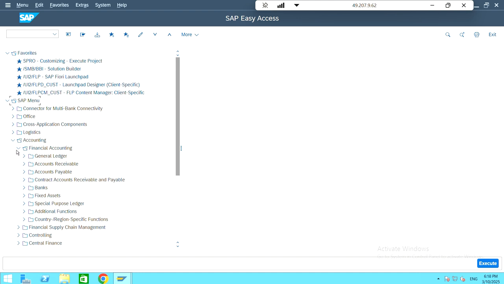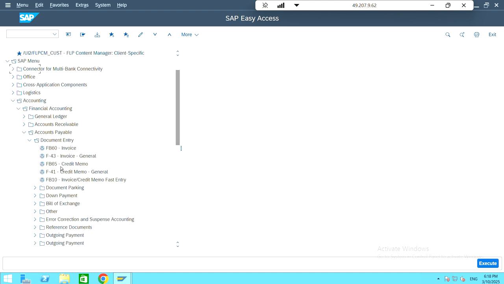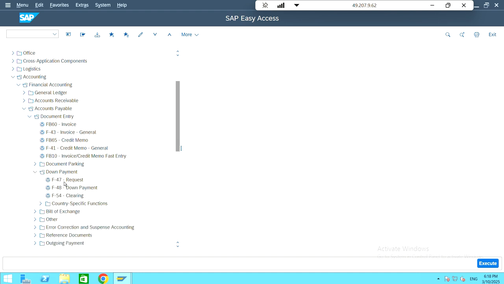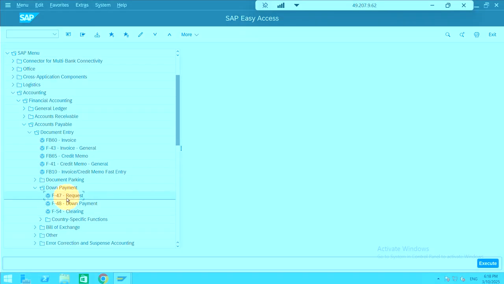In Financial Accounting, Accounts Payable, Document Entry, Down Payment. Here we have F-47. The transaction code used for vendor down payment request is F-47. This is vendor down payment, which means all the accounts payable items will be vendor accounts. So double click on F-47.